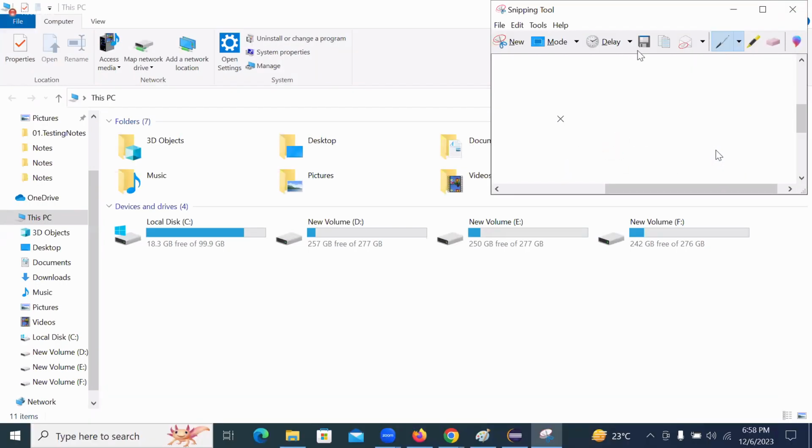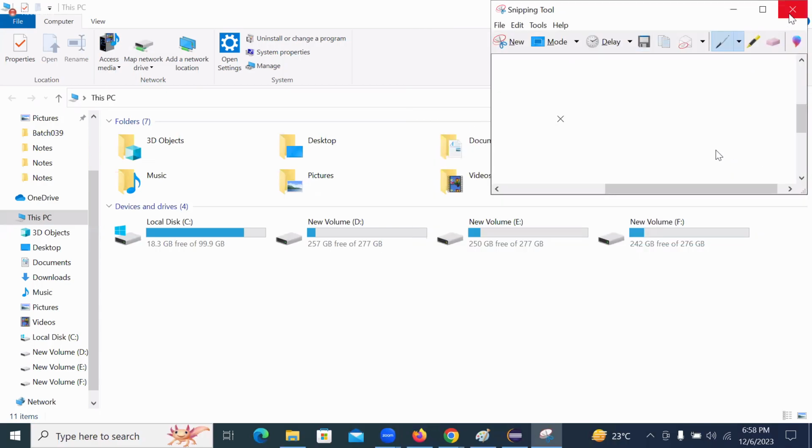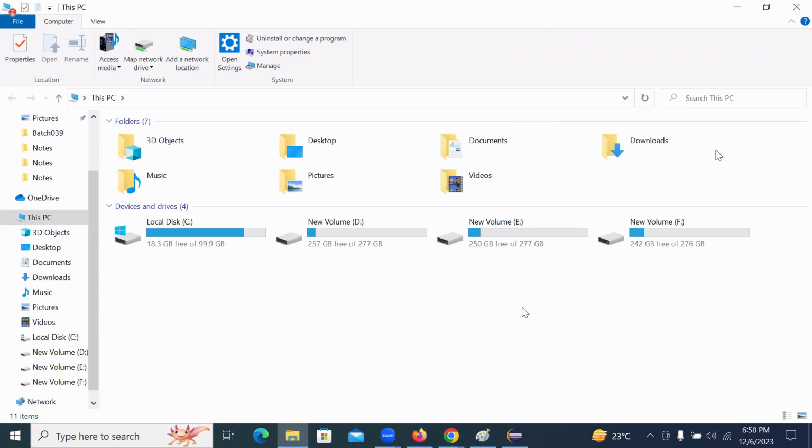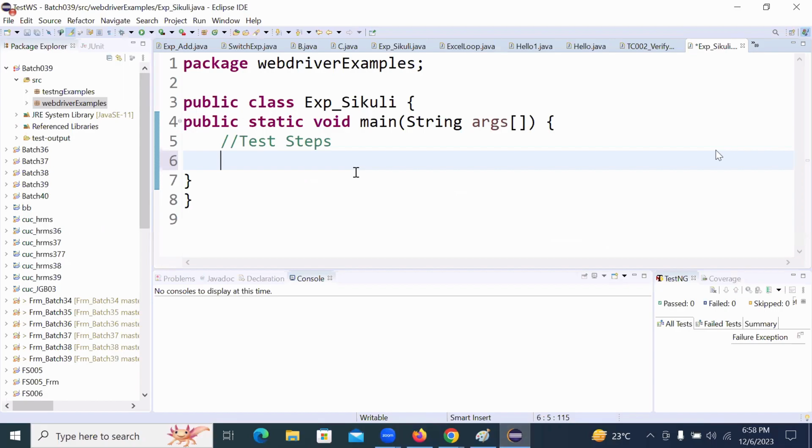So in this way, you have to take care of identifying all the objects here. Now I just save all the images in the project workspace. I am done with the save activity in the project workspace.